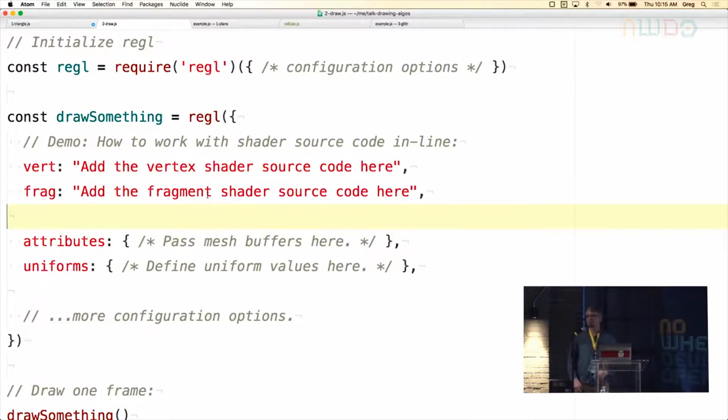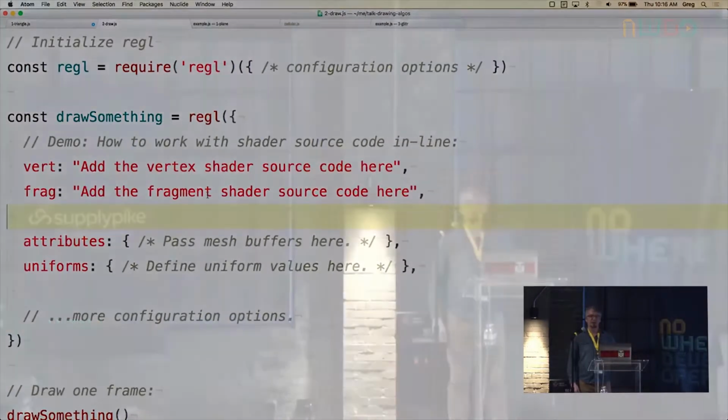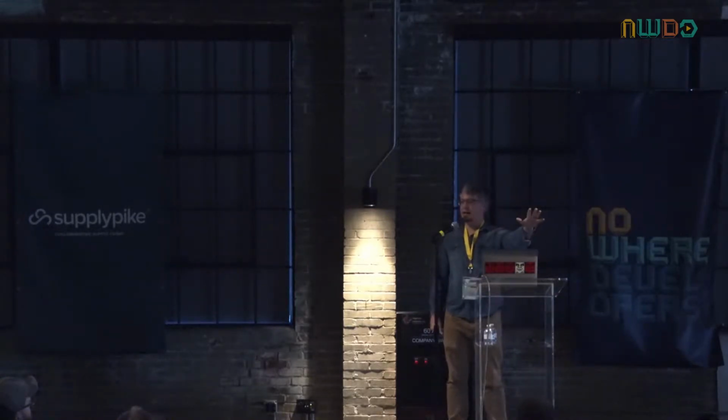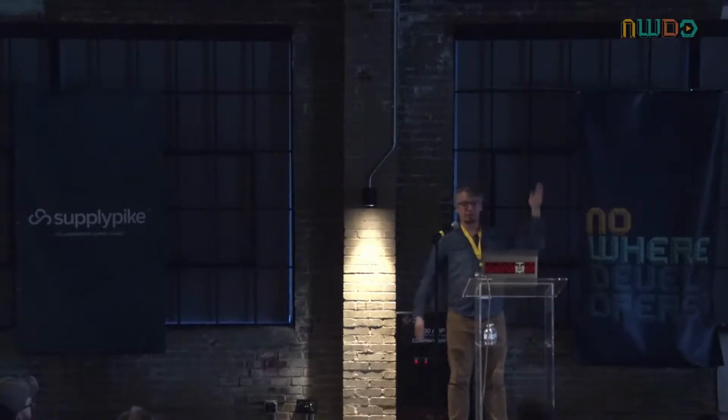So I use this framework called Regl, which is sort of like React, but for WebGL. It lets me define my shaders, which run on the graphics card. And I can throw tons of triangle data at it, and it processes it all in parallel on the graphics card. So this code shows that I can use Regl, so it's like creating a React component. And I give it a vertex shader, which is source code that can move a vertex around, and a fragment shader, which will generate a pixel fragment, so just a single pixel. And this is all done in parallel, and I can pass in even more data, so my attributes.